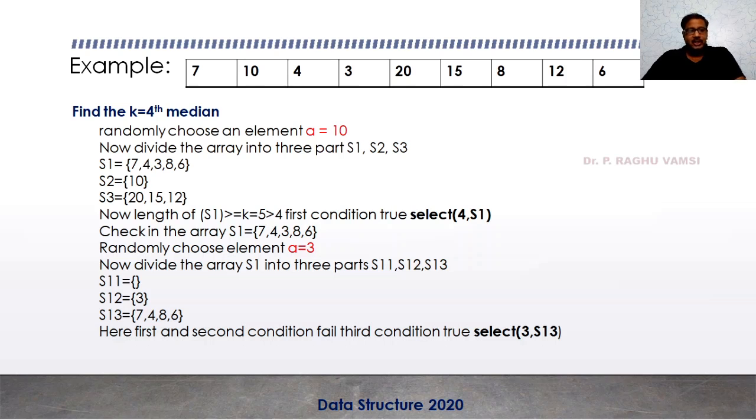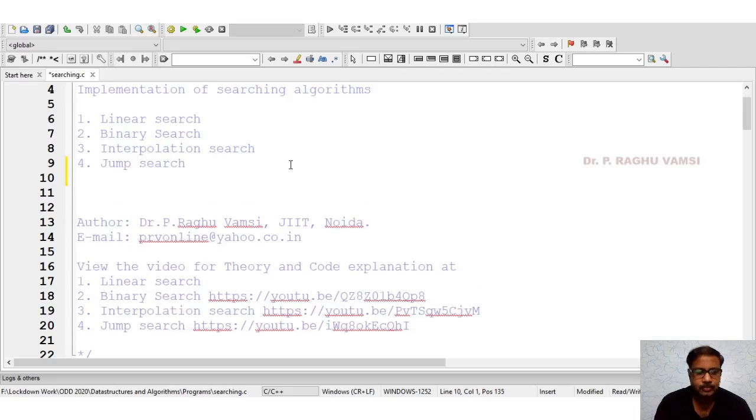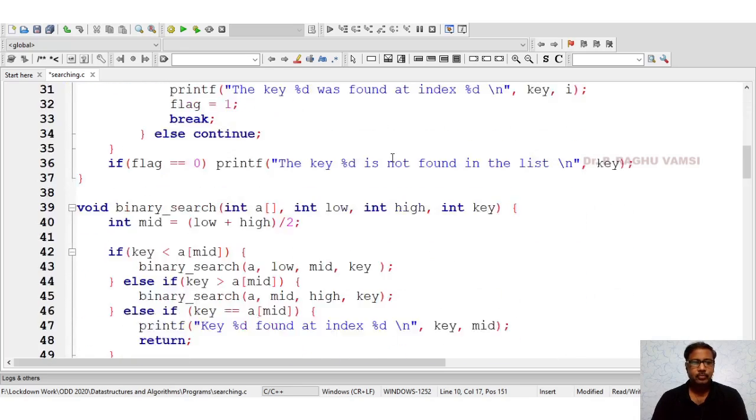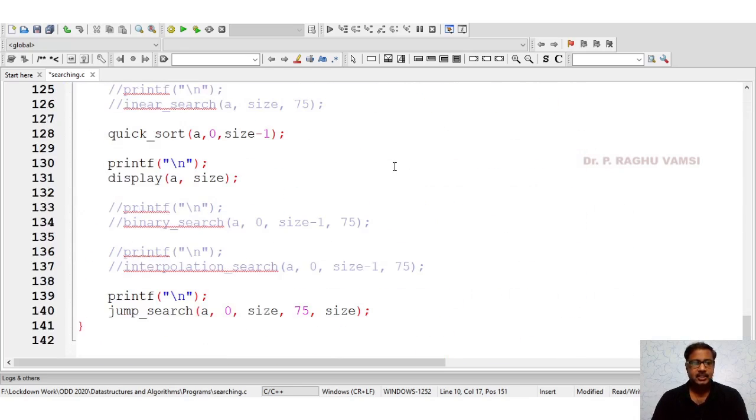Now we'll see the programming part. I am adding this median search algorithm in the searching.c file itself. Median search. So let's define the median search algorithm.